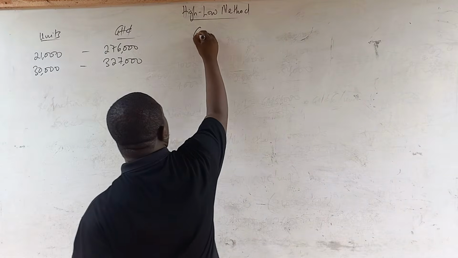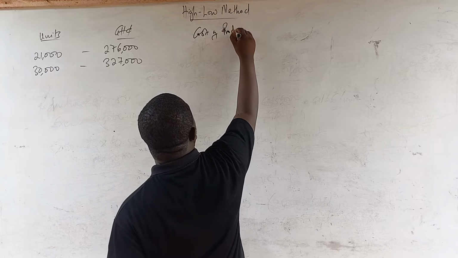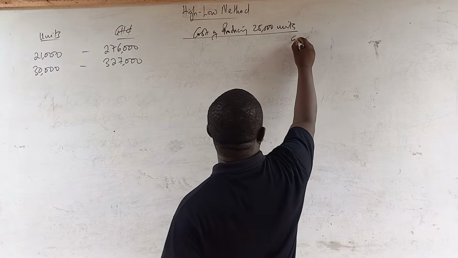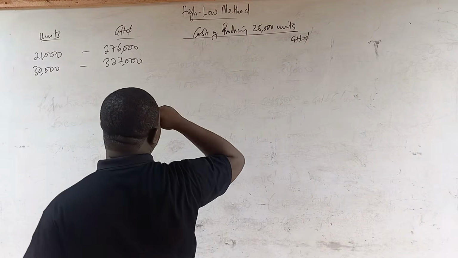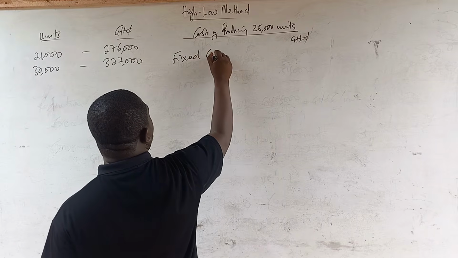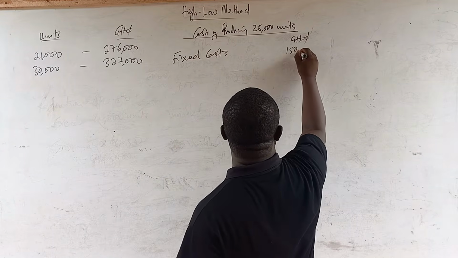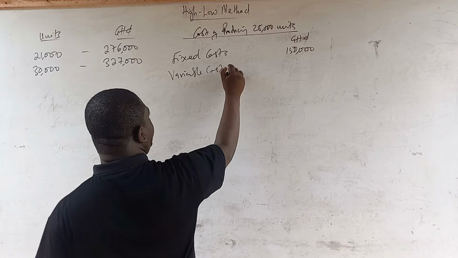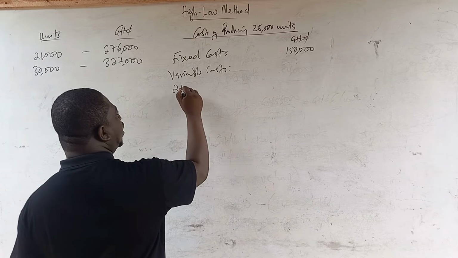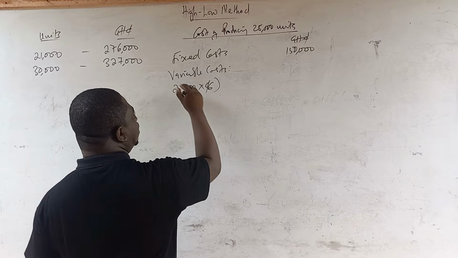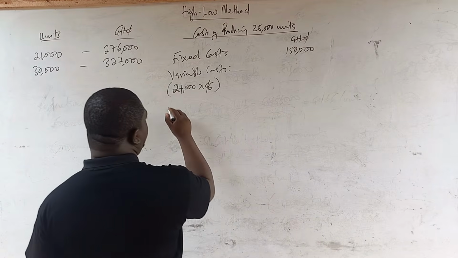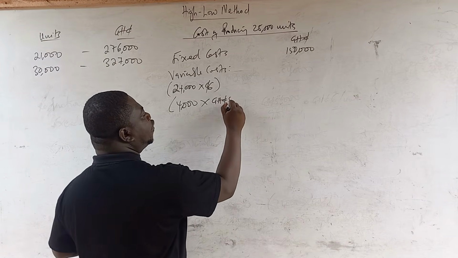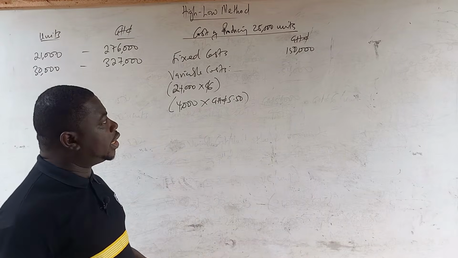So the cost of producing 28,000 units is going to be as follows. Let me put it in a tabular form or a statement form. First of all, we bring our fixed cost, and from the calculation we did, our fixed cost is 150,000. Then the variable cost will be in two parts. We will first have 24,000 multiplying 6 cedis. And then we are also going to have the extra 4,000 because we are dealing with 28,000. The extra 4,000 will be multiplying 5 cedis, 50 pesos because of the reduction in variable cost.